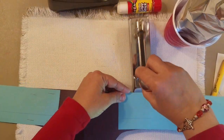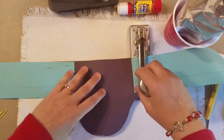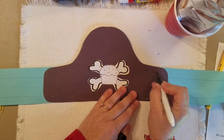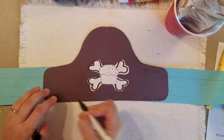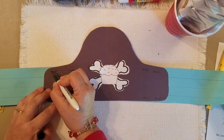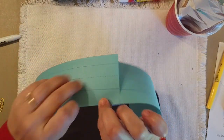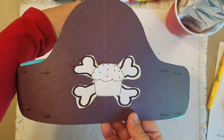Put it on this side. If you don't want the staples showing through on the other side, ask your parents for a black permanent marker and just color over the staples. Isn't that cool? And then you can't see them. Miss V actually does this to the border in our classroom on our bulletin boards. I color over the staples so you can't see them. I know I'm crazy. All right, and then your parents will simply fit it to your head and staple it closed. And you will have your muffin pirate hat.